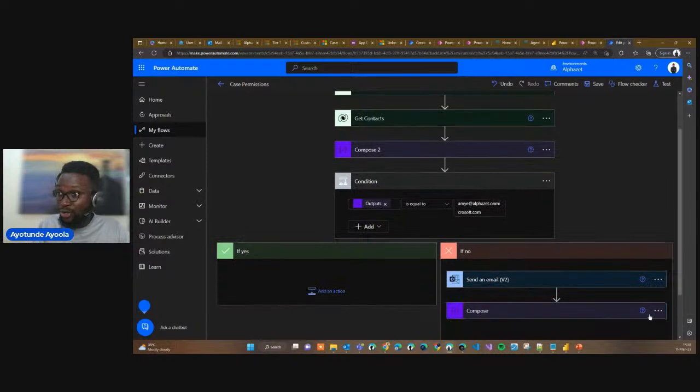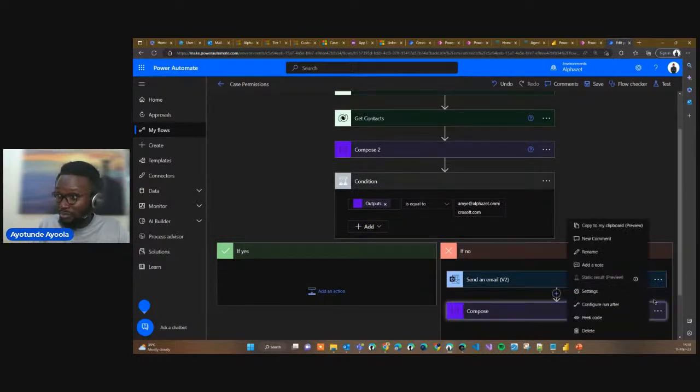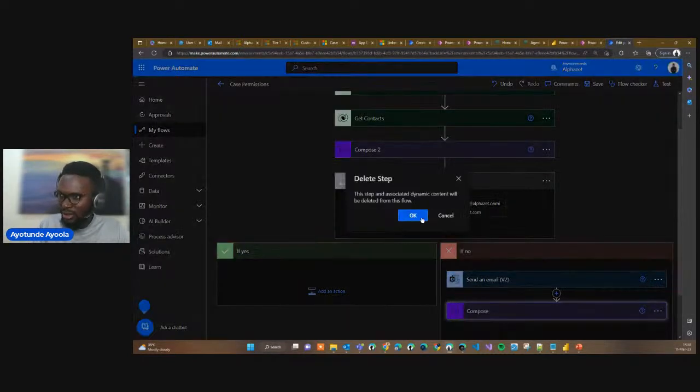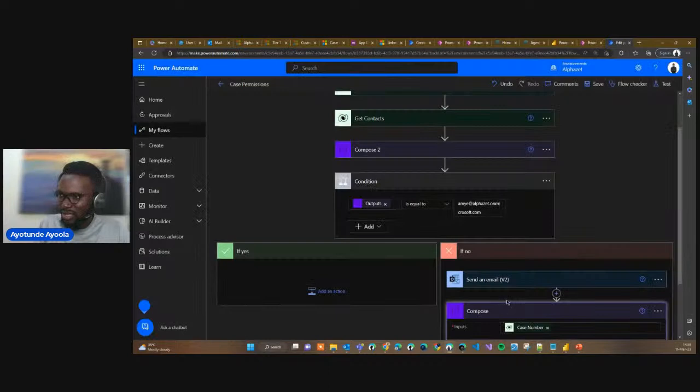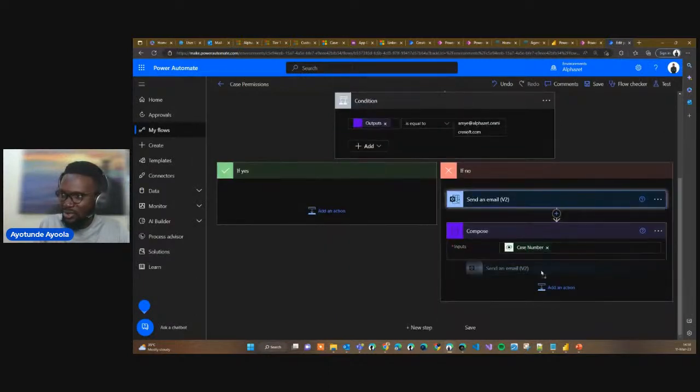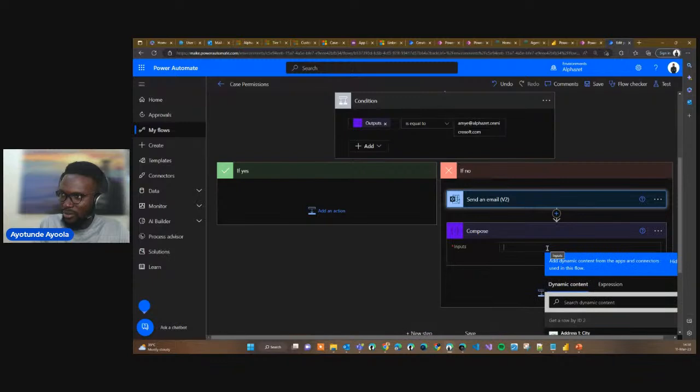It depends on how expansive you want that idea or that automation to appear. And if we run the same automation, I'm just going to delete this compose card for now. Let me see. No, let's leave it. Let's get the case number. I like this. So get the case number for me. Put my automations here. Let me make it clean.